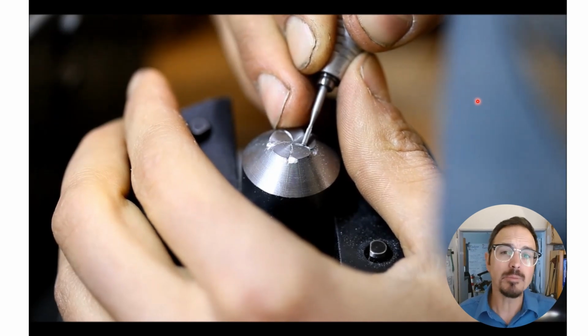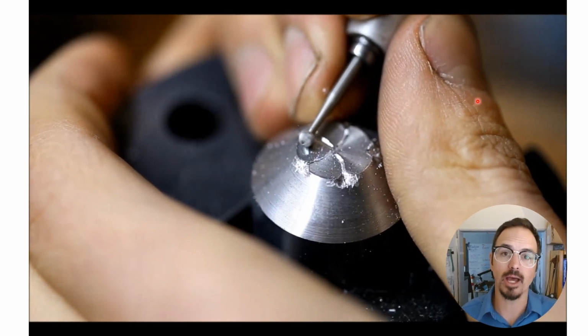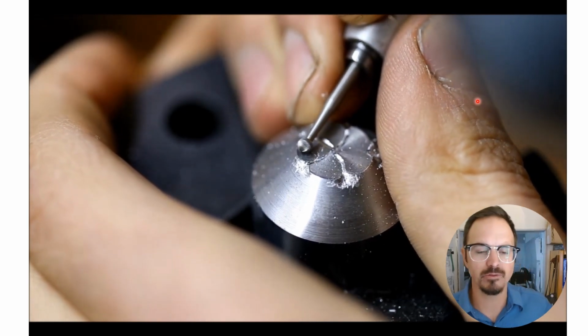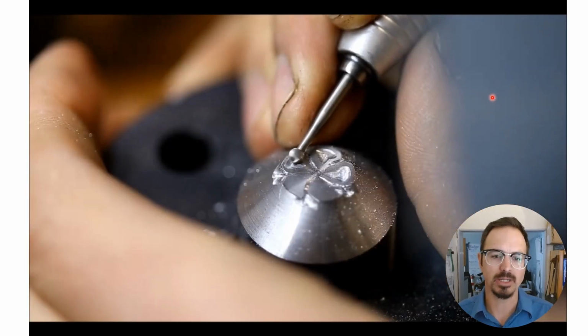On some dies, like if you were to create a non-conforming die, you are creating the negative die, and that's a lot more difficult to visualize. So this is why I like working in this method, because I can see what my finished piece is going to look like.